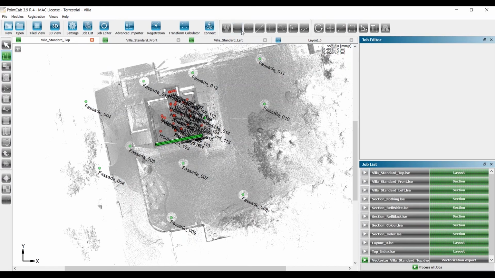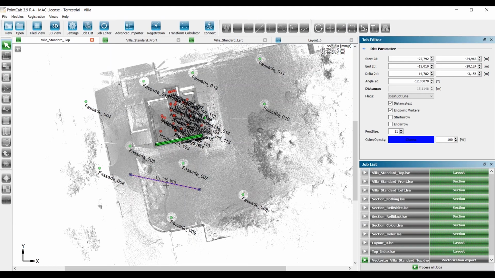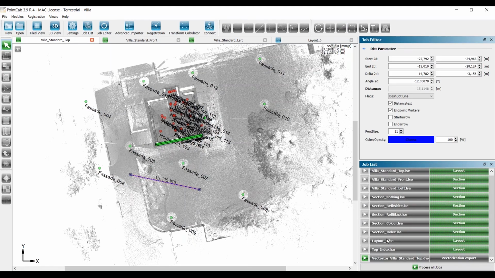You have the vectorizer, which creates lines, or you have the point cloud export, which creates a polygon or single lines as a distance. But when you have created your tool, then it's automatically active. So if it would be created in the job list, it will be active here as well. And you see it is active in the job editor, meaning the tool itself is active.